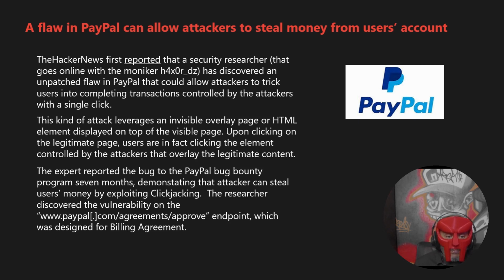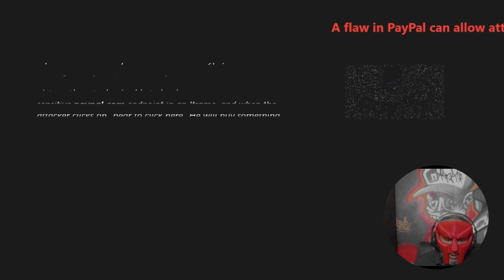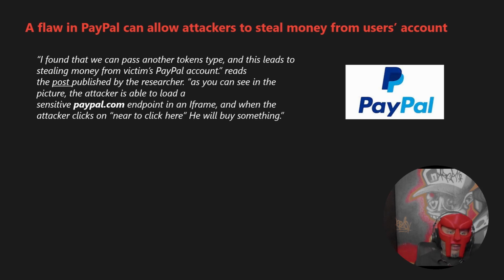The researcher discovered the vulnerability on the paypal.com/agreements-approved endpoint, which was designed for billing agreements. The endpoint should accept only billing agreement tokens, but the expert discovered that this is not true. It accepts others. The researcher states, I found that we could pass another token type, and this leads to stealing money from victims' PayPal accounts. That's according to the post published by the researcher.